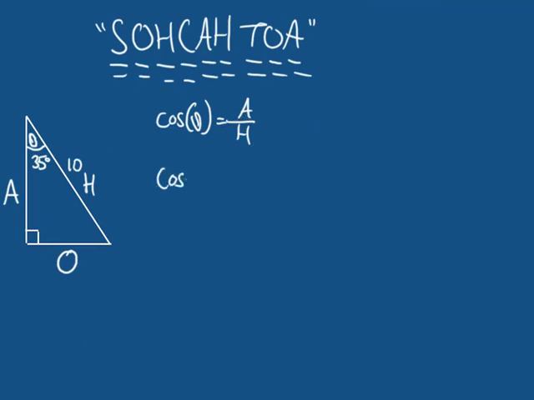So cos theta multiplied by the hypotenuse is equal to our adjacent edge. We can now take this and plug our information into it. So that means we can take the cos of 35 degrees and multiply that by 10, and that's going to give us our adjacent. Now I'm going to use the scientific calculator that comes with Windows as standard to calculate this.